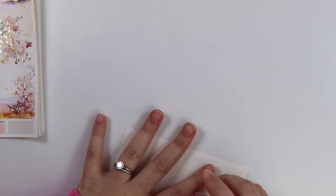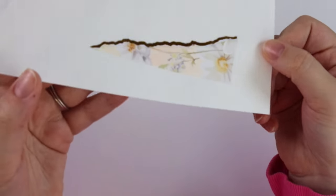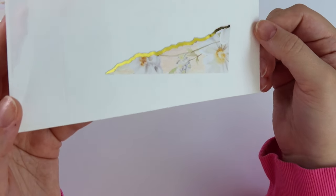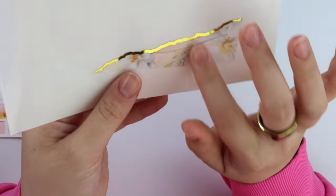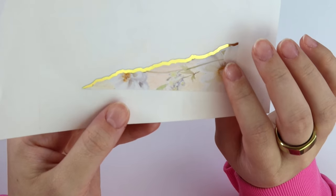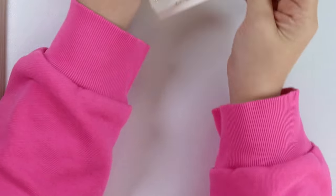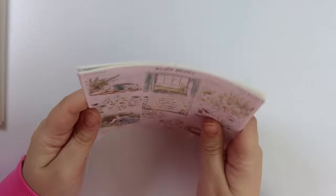Let's see if I can get this peeled up without ruining the paper underneath. I don't think that's going to happen, so it's fine. But yeah, that is the gilded edge with the torn paper. And like I said, we normally do this in a reusable sticker book where I could peel this up and put it down. I feel like that's the easiest way to put these down, by the way. But I don't have one right next to me right now, so that'll have to do. But yeah, so that is the torn paper strips. If you're interested in those, moving back on to the kits now.